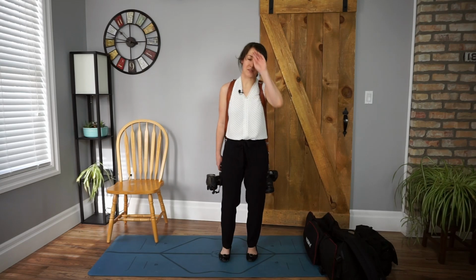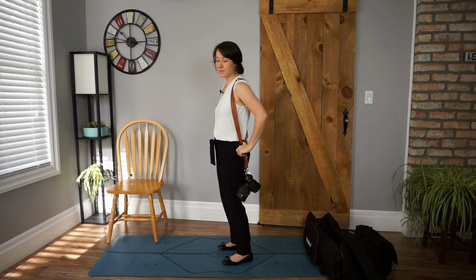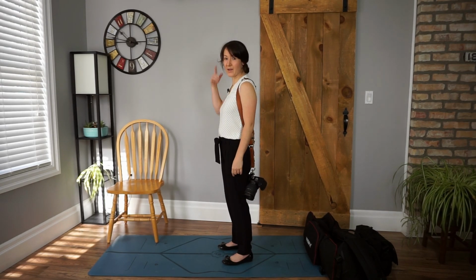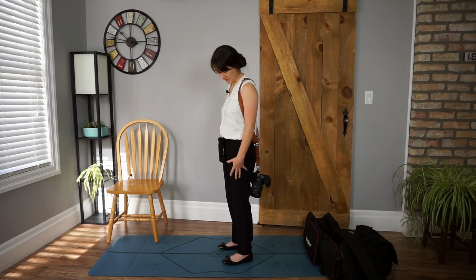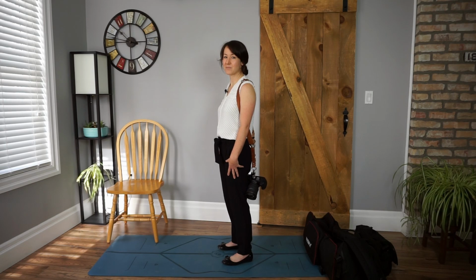Gonna keep my outfit complete, slip my shoes back on. We're gonna work on our shoulders. So generally, with this weight here, the weight is being pulled down. It's because I'm stacked over top of my torso. So head over top of heart, heart over top of pelvis, and pelvis over top of your feet. Nice even weight. Again, play with that.